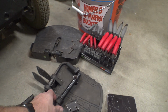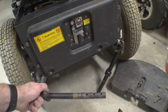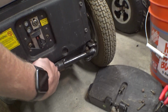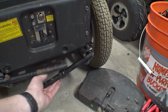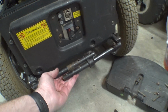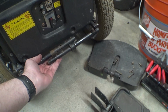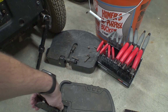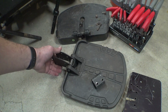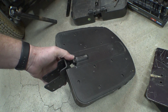Okay, we've got our parts here now, and the idea is to slide one of these into each side here, like so, and then I'm going to have to make a little connecting piece that joins these in the middle, and then I think we'll be able to put a mounting plate on here and then stick one of these center mounted foot plates on. I'll have to work out how exactly I want to do that. I've got a couple different styles here. There's this one, and then there's this guy here. I think this one might be a little bit easier to modify because it already has some mounting holes and it already has a stop here built in.